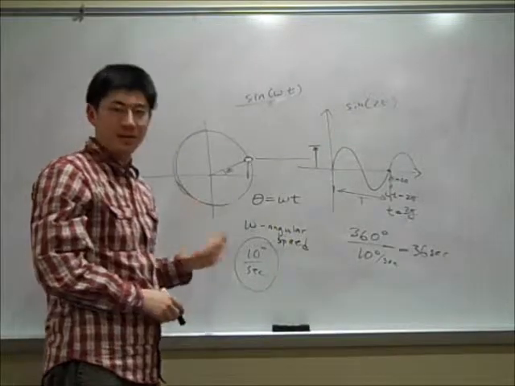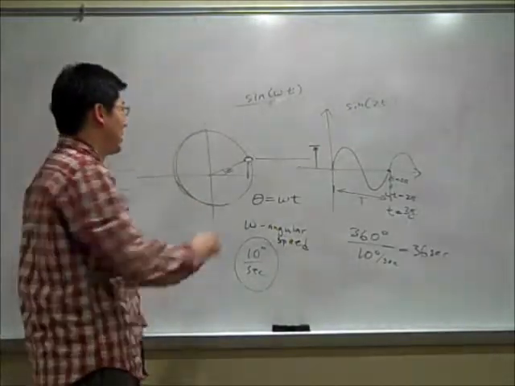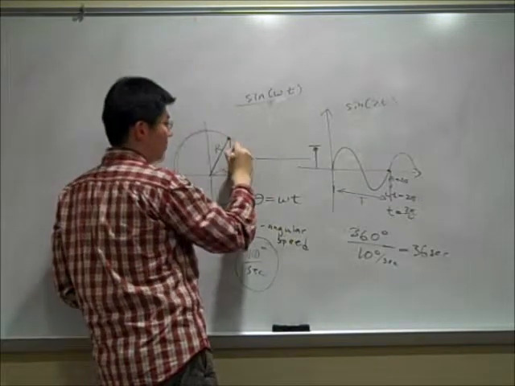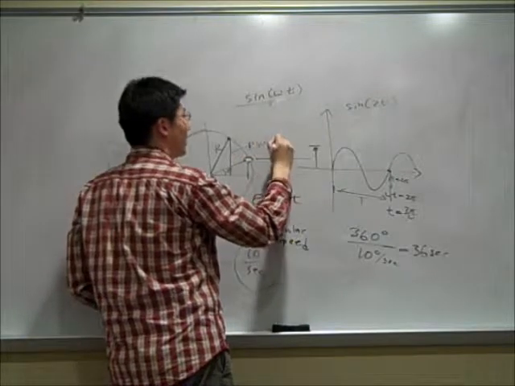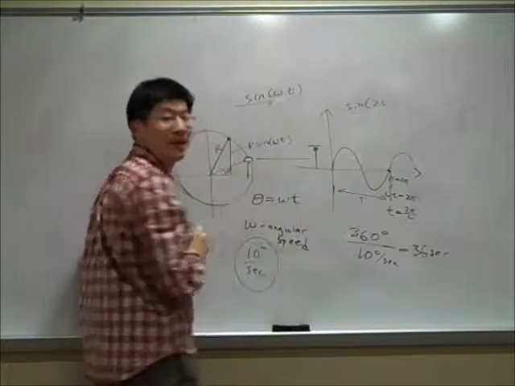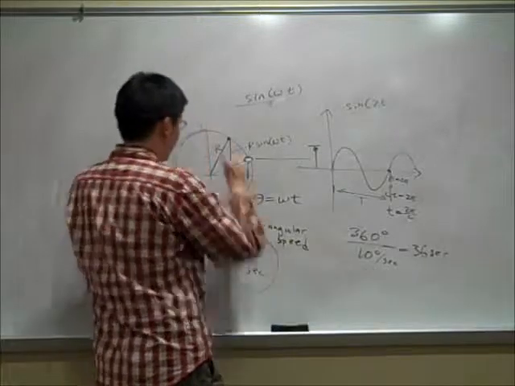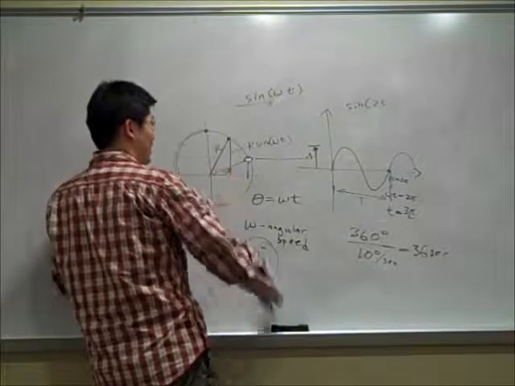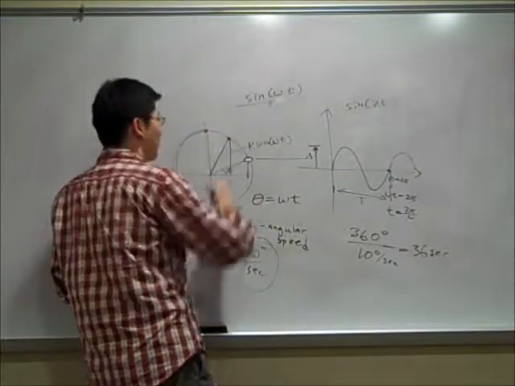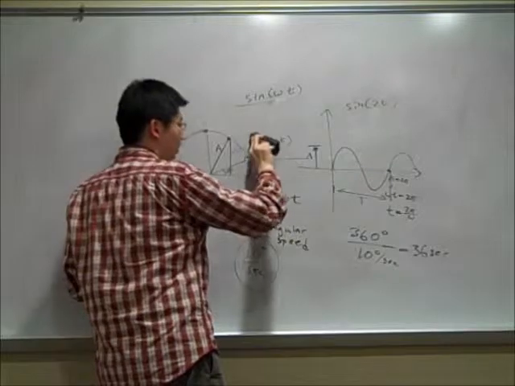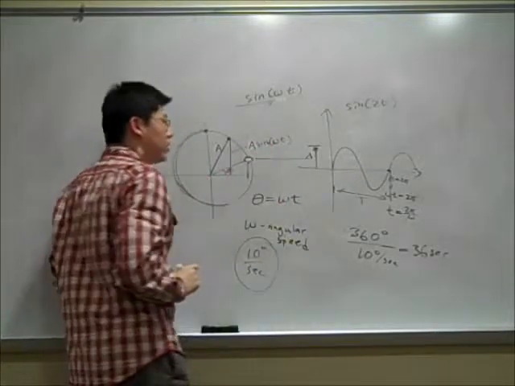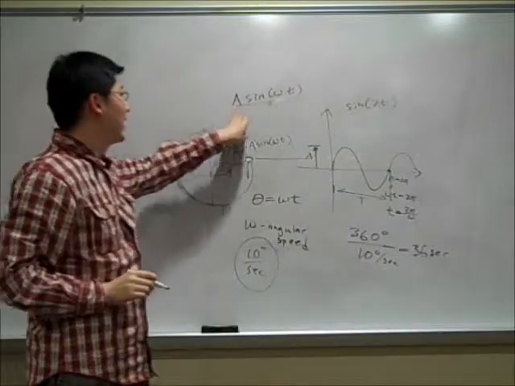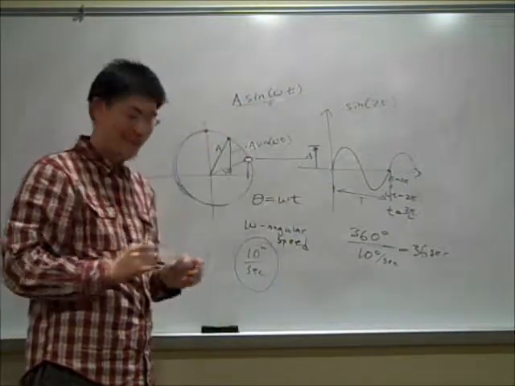So how do we make a bigger circle? Well, this was the radius. If this was a radius, then remember, the vertical distance is going to be r times the sine of omega t instead. Because this is the maximum, and the maximum we call the amplitude, the radius is now the same thing as the amplitude of the wave. So to complete the whole wave graph, we would get A times sine of omega t.